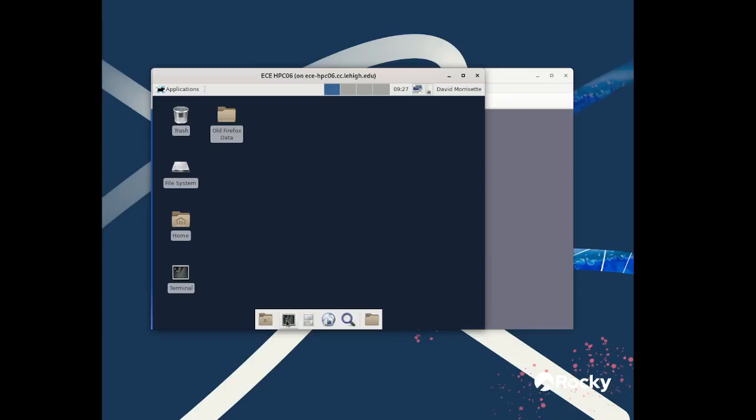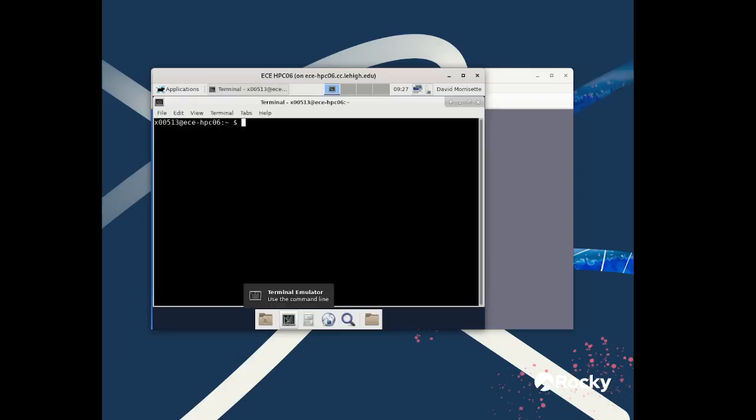There's also a little terminal that shows up down here in the bottom. You can also click on that and use that. So we'll go ahead and click on the one down there. What we can do now, just to test and make sure that we can get graphics back to our computer, is run a program that should return some graphics. And the program we'll run is called GNOME.